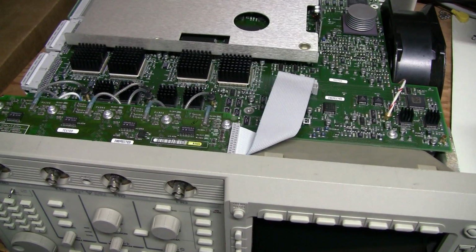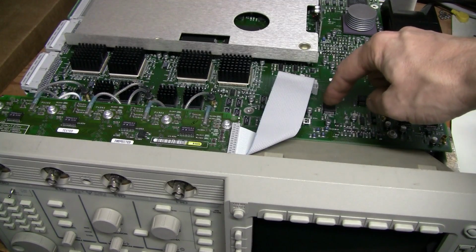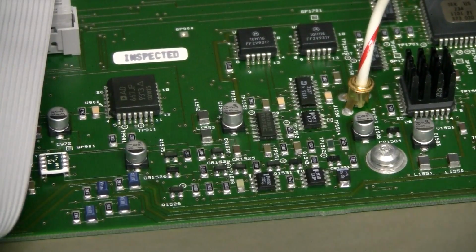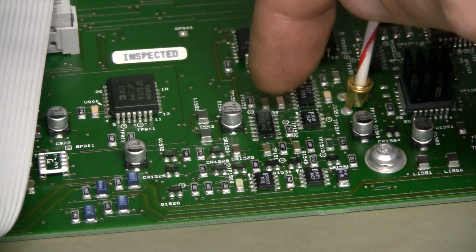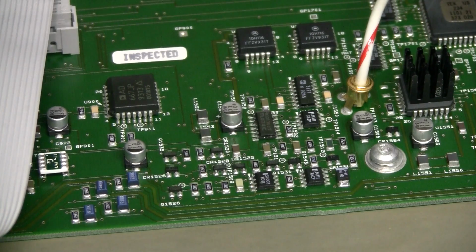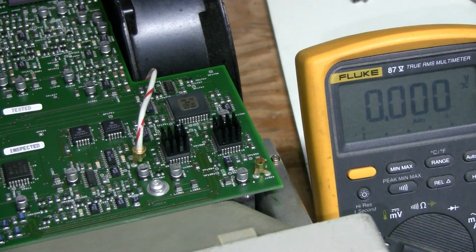So I turned the scope upside down. Here is this DAC, and I started checking voltages all around the place, and I think I found a problem. Let's have a closer look. So here, not far from the DAC, there is a quad op-amp, which is a classic TL074, and I checked power rails on it, and I think the negative rail is wrong. So let's check.